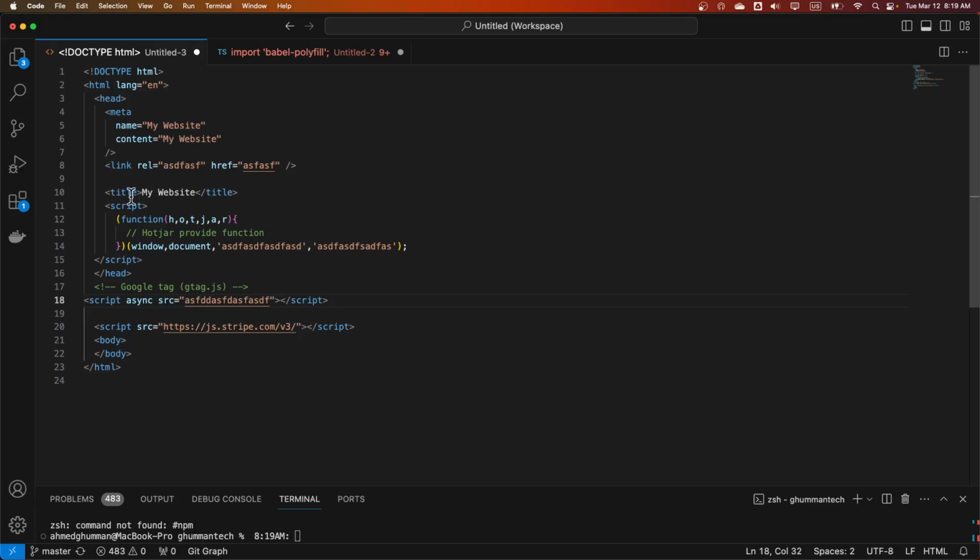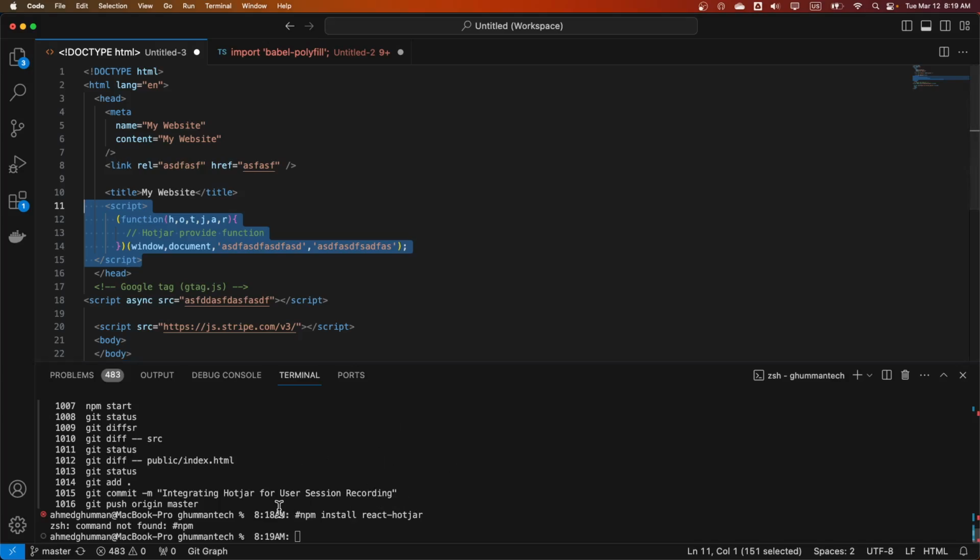You would have a head element. Inside your head element, they're going to give you a script element which would have a function like this, hotjar, and that's going to be your function. You're just going to put that in the public/index.html. That's the second step. The first one was to run npm install react-hotjar.